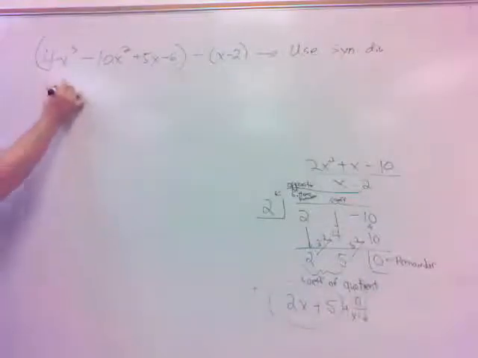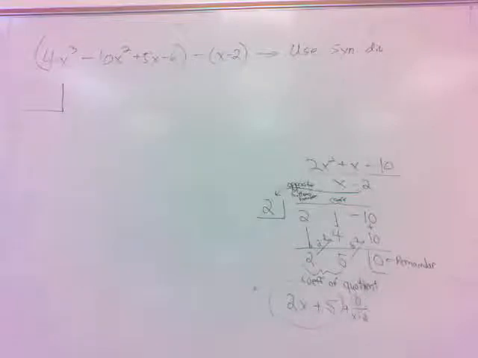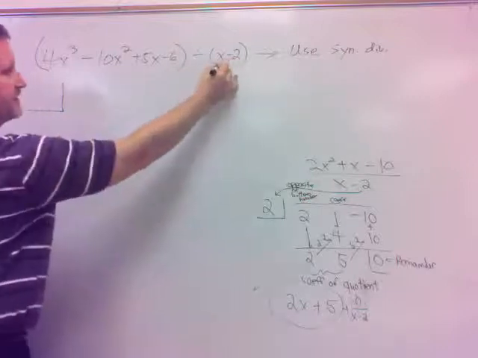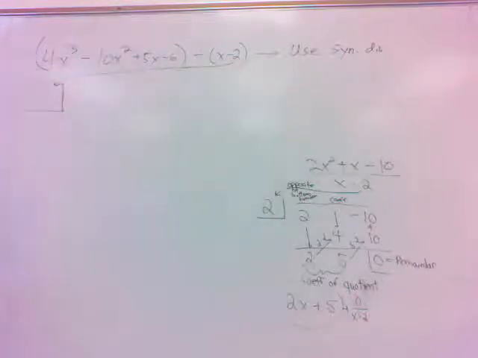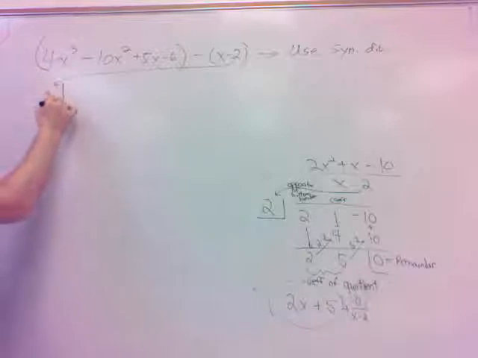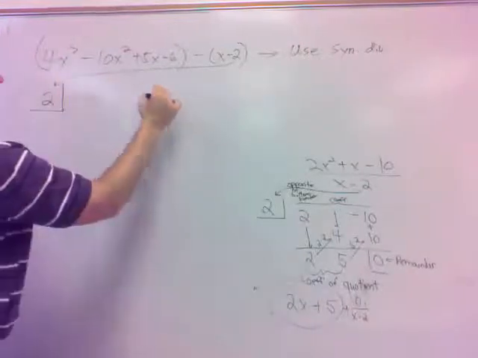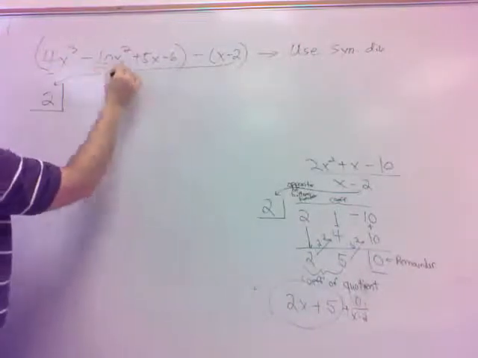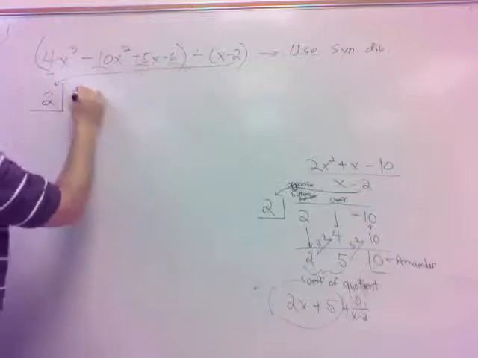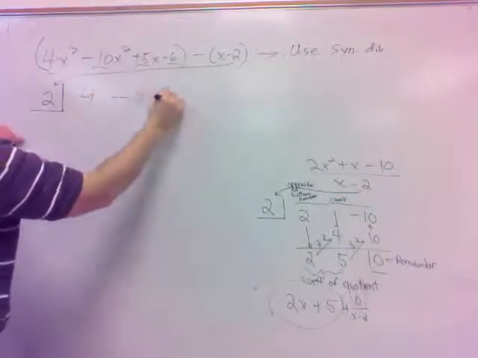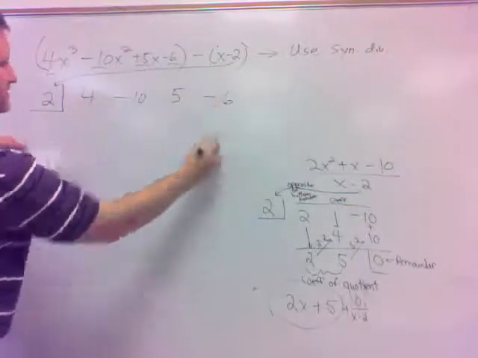All right, so in synthetic division, the way I write it anyway, I think the book shows it a little differently, but either way is fine. But anyway, over here to itself, what am I going to put? Well, it's the opposite of this number, which again just so happens to be 2. Put a 2 again here. Then alongside that, what do I put? Well, I put the coefficients of what I'm dividing. So that would be 4, negative 10, 5, and negative 6.